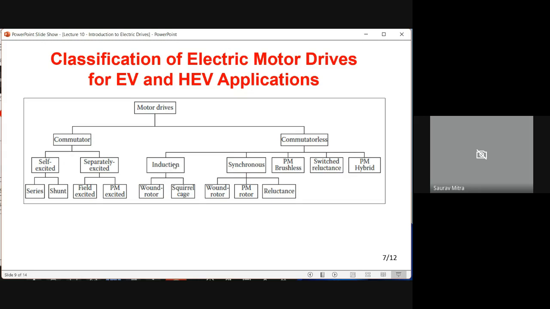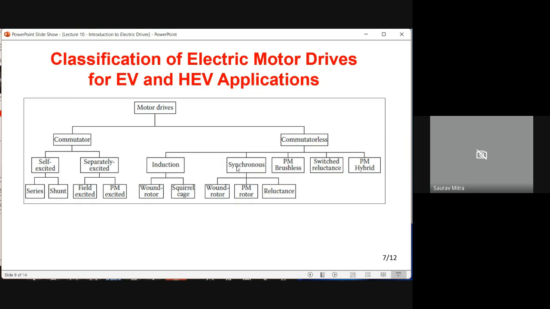So you are finding here the induction motor, this is the first type of commutator-less: squirrel cage motor and wound rotor. So these are the two types of induction motor, squirrel cage type and wound rotor type. Squirrel cage is the most widely used induction motor, but wound rotor motors are used for very high power. Any of these two can be used in EV or HEV application. Remember, they require AC supply at the input. In commutator-less motors, there are very good advancements.